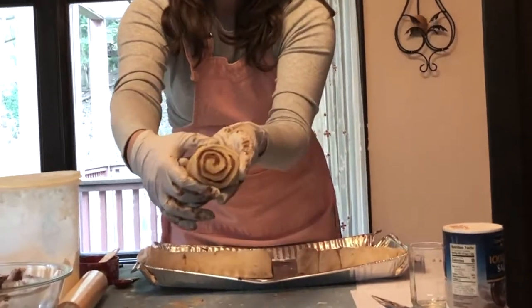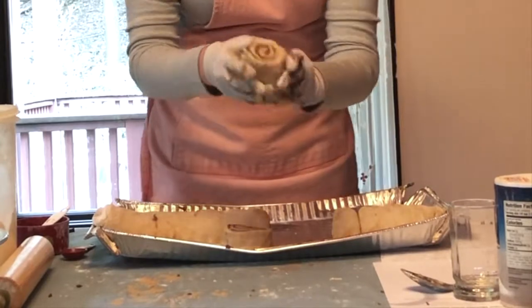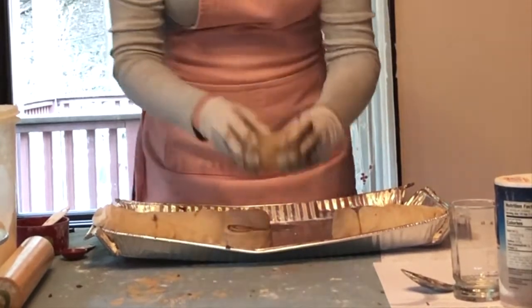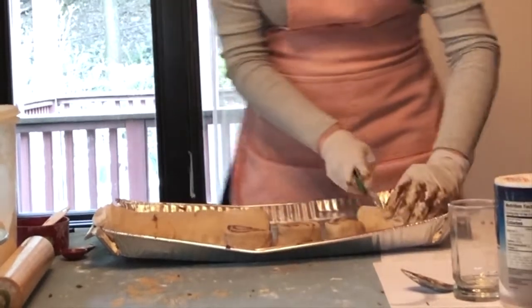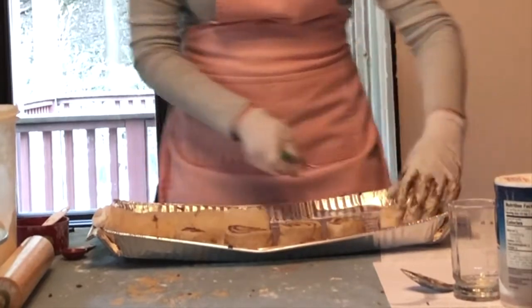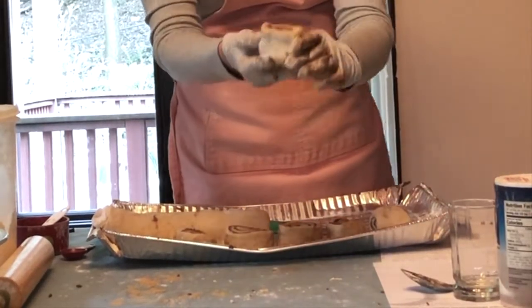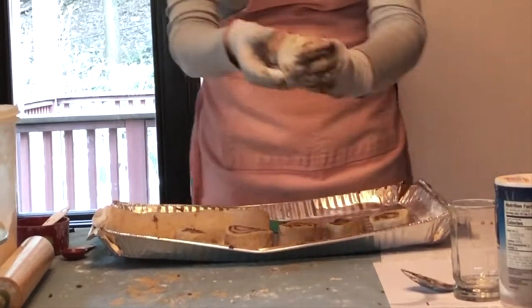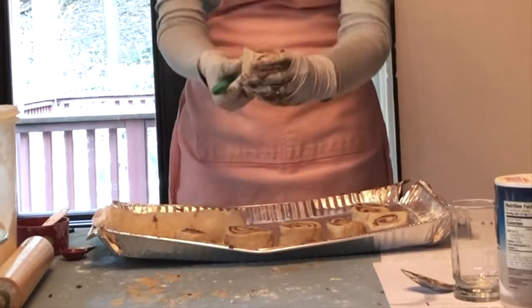And do you see my little roll of cinnamon? It's a roll of dough with a lot of cinnamon inside. And I can do more pieces. Here's another piece. And another one. This one's the end. And another piece. And I'm going to do that with the rest of mine.